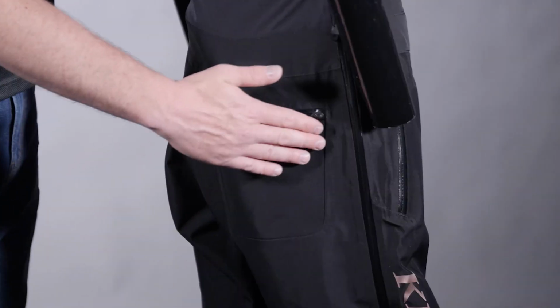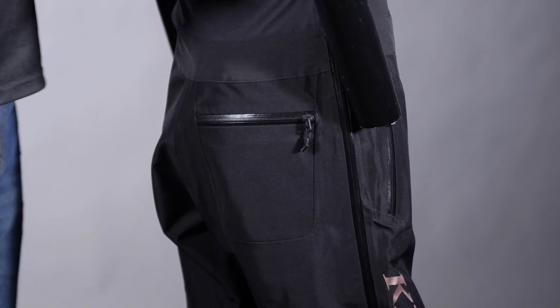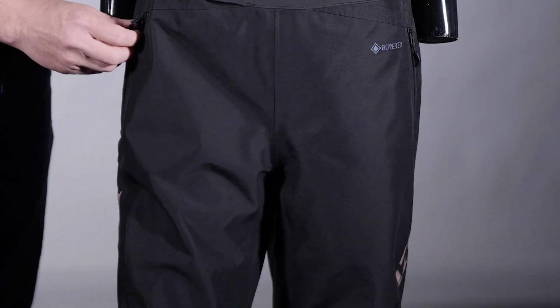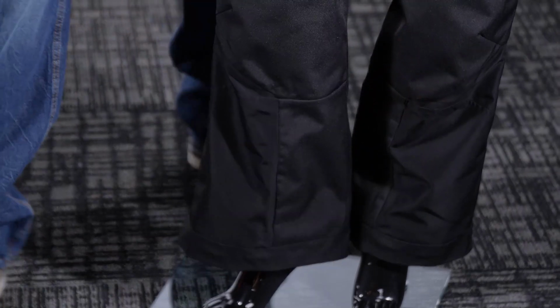We've added a pocket to the seat area. We had some women say, hey, I'd like to have a little stow pocket to be able to keep some money, credit cards, whatever. So we've added that into there as well. Okay, we're going to turn her back around here. We're going to show you we've got a couple of front thigh pockets. Okay, we've got a gaiter system that seals to the boot.